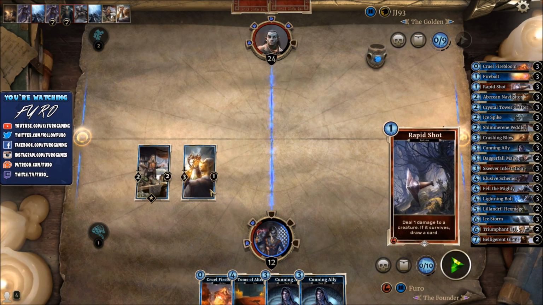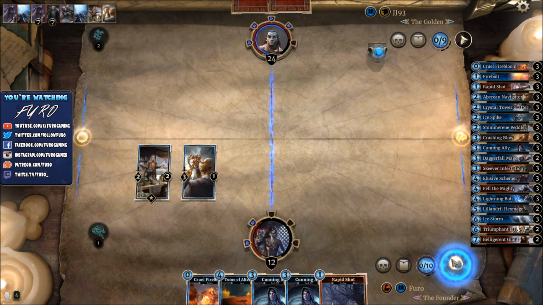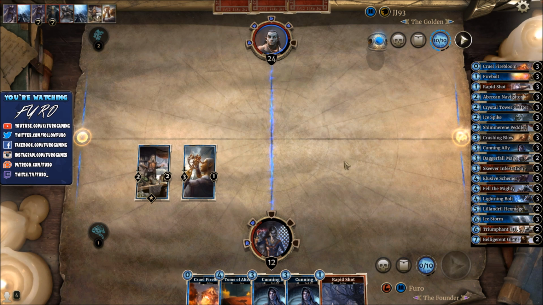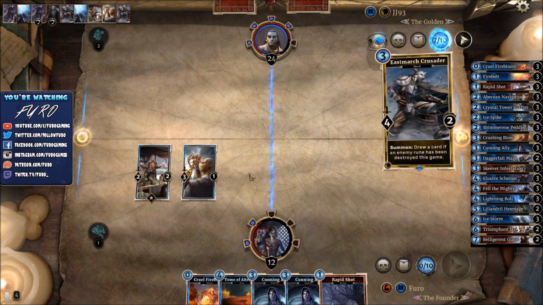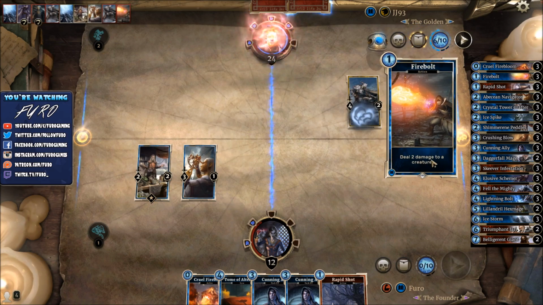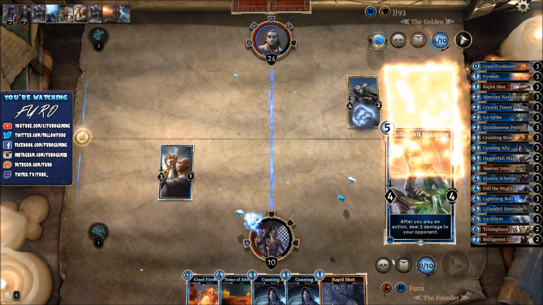And again, wow. 3rd time to get an action card from the Navigator. I mean, there are a lot of action cards, but getting that every time is really amazing. With the Peddler we can get more cards. Hopefully the Cunning Ally is now giving us a Firebolt. Really need that. Firebolting the Peddler, yeah, unexpected. Ice Spike in the face, we're getting another card here.